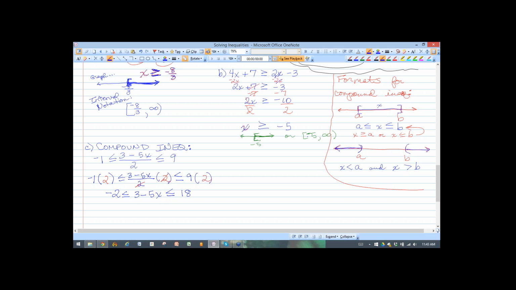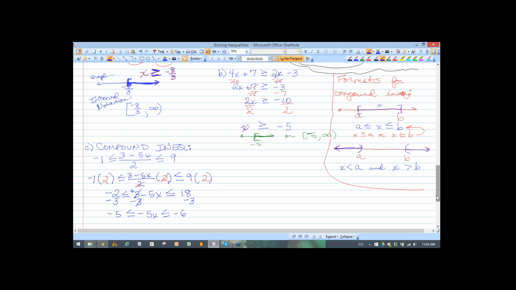So just like we did with equations, we're going to start by getting the constant term over to the other sides. So 3 is positive, so I'm going to subtract 3 from all 3 sides. That's the big deal. Sometimes students forget there's 3 sides to work with here. It's not hard, it's just a habit. You got to not forget to do all 3. Okay, negative 5x less than or equal to, and then negative 6.